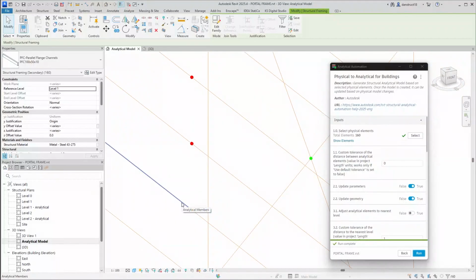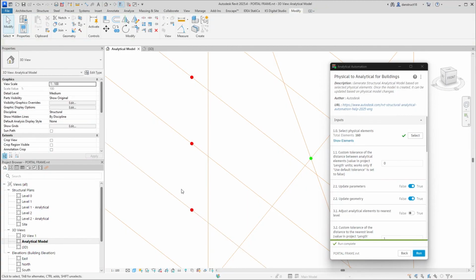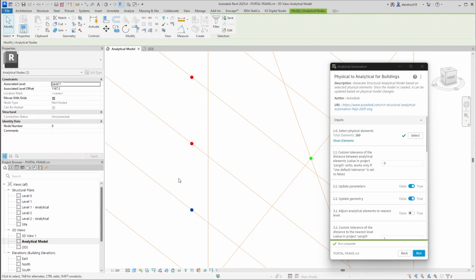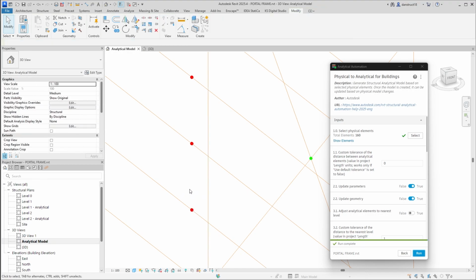For instance, where we should expect these two Girts members to meet, we have them not connected to each other. All right, so let's see how we can go ahead and fix this, because for the sake of modeling, we want them to be connected to each other so they sit directly on this column. So how can we fix that?